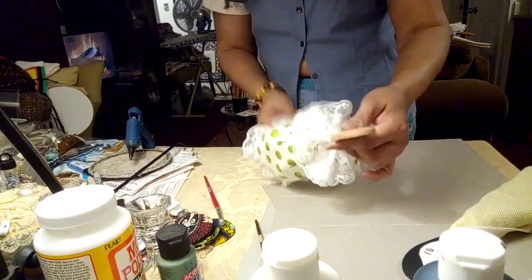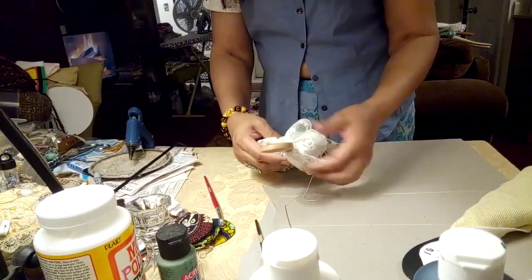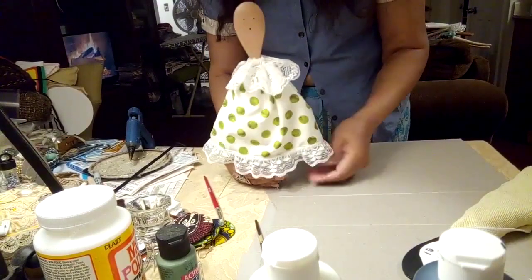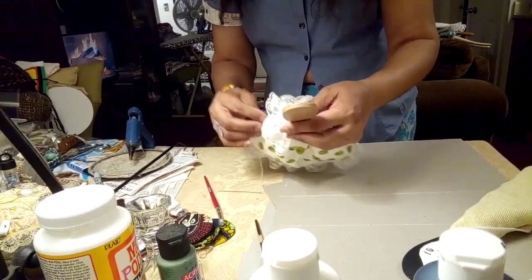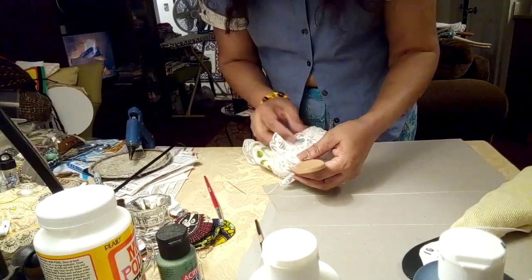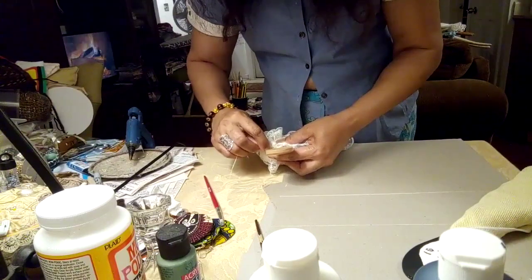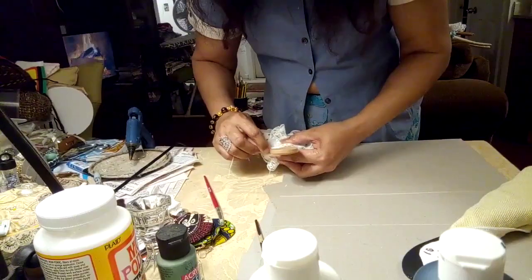Look at that. Oh my gosh, darling, you look fabulous. Look at that. Okay, she's ready. She is ready. So something tells me I'm gonna have to tie a green bow around the top of this. Definitely.